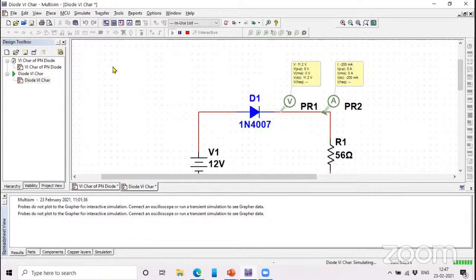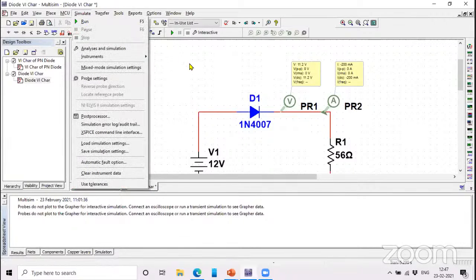Okay. So this one is the VI characteristics of the diode. Here we can take the manual measurement across the diode and plot it, or in other cases you take those values into the Excel sheet by using simulate and DC sweep.